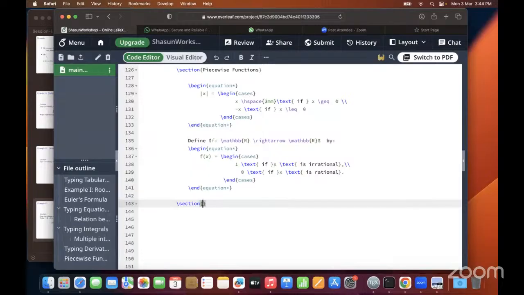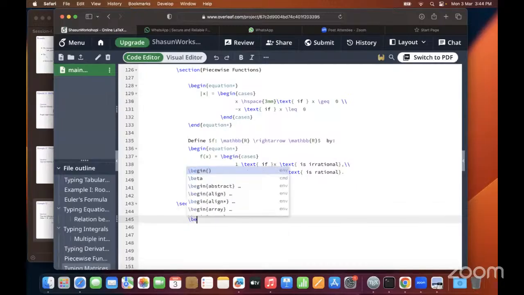So typing matrices, the command is as you'd expect it to be. There are many possible ways. Sometimes you have matrices with square brackets, sometimes you use simple brackets, and you use vertical lines for determinants.